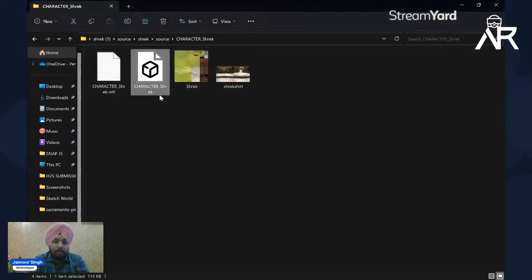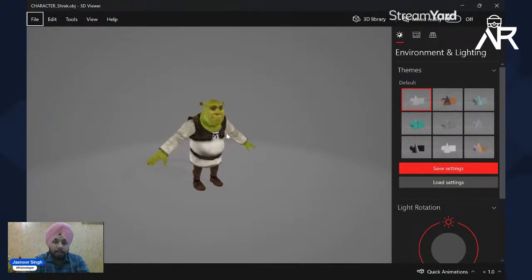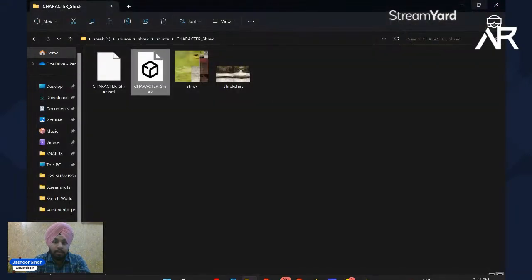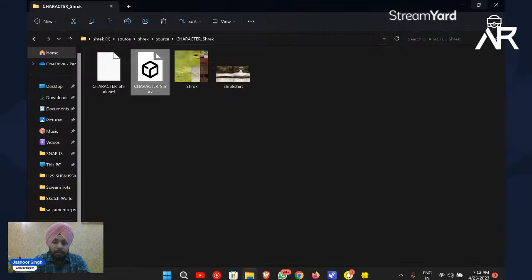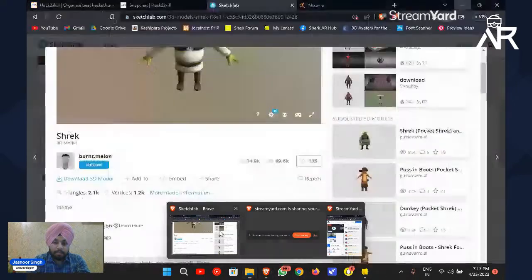Okay, so guys, this is the 3D model, and it also has the textures in it. So let's just check the 3D model first. Okay, so let's just import it into the website.